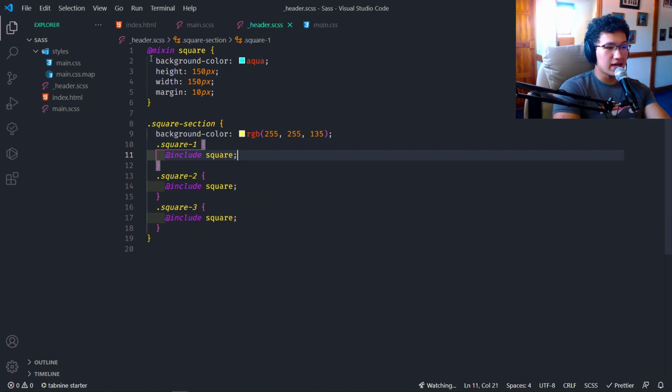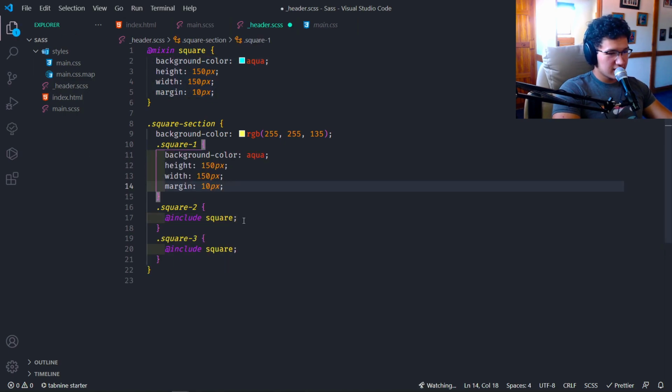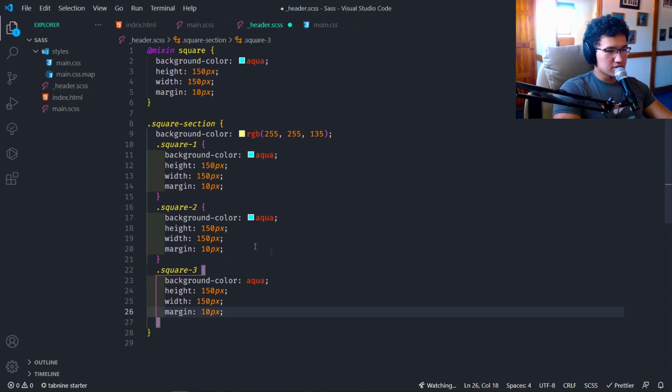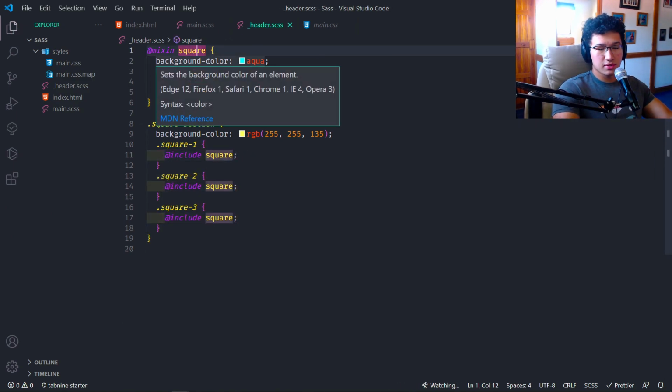Rules are the height, the width, the margin, the background color that can be repeated on certain classes. So rather than just copying and pasting everything here and here and here, what you can do is add @include and create a mixin for anything you want.